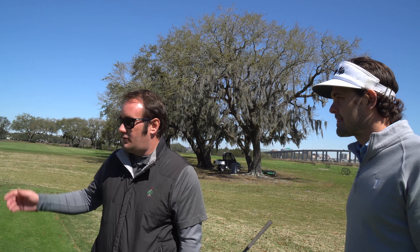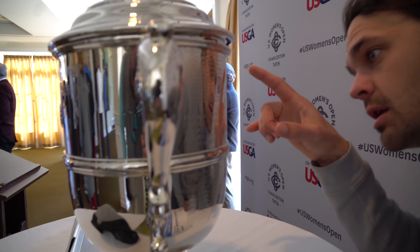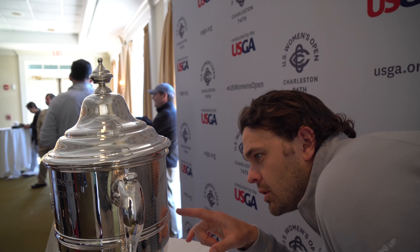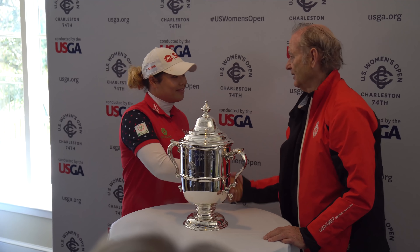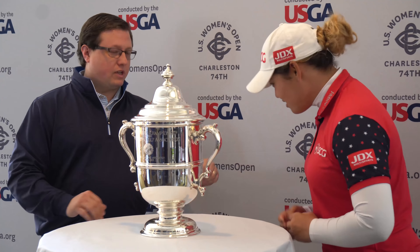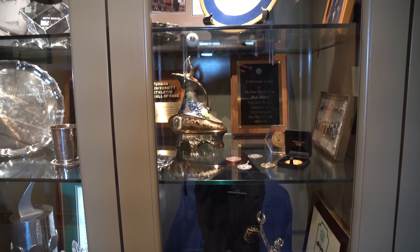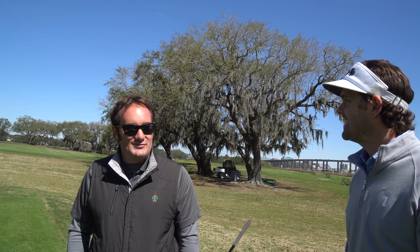Kyle's work, believe it or not, when he left here after doing this work, it looked like the bunkers had been there forever. And that's a testament to him. Having worked with the club for the last three years, I couldn't be more excited for them and for the city of Charleston to have this coming here. And I hadn't realized until it was mentioned just how surprising it is that this is going to be the first time a national championship is held on a Rayner course. It's a pretty cool thing to be a part of, that's for sure.